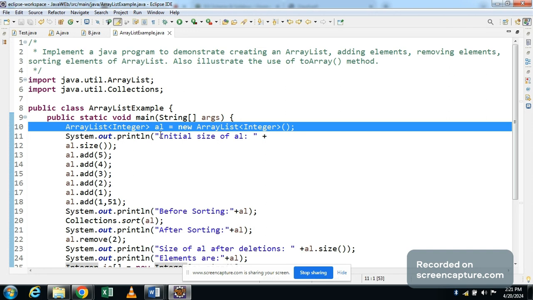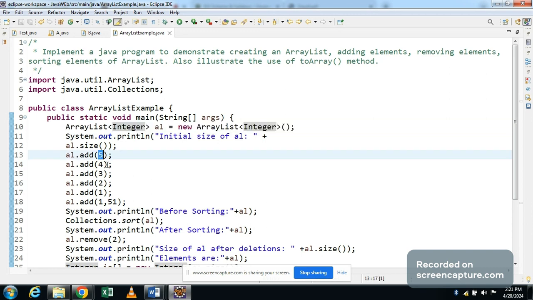The third one is that natural order is preserved. Natural order means, here I added the first element as 5, second element 4, third element 3, fourth element 2, and fifth element 1.